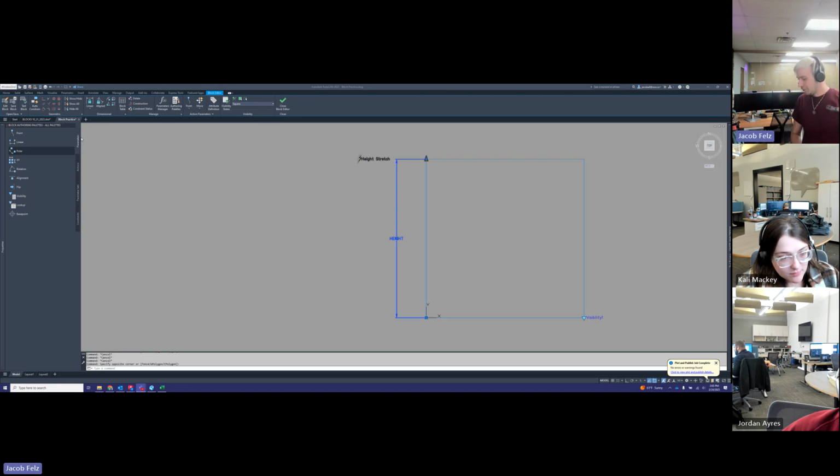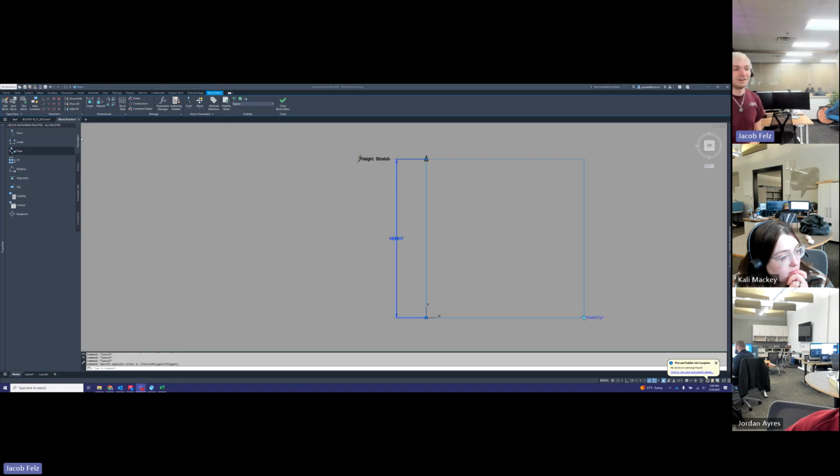Still waiting for Cody, but we can keep moving if you guys are ready. Or we could just talk about some of the other things here. If you guys have questions or want to look at anything in the block editor thus far. Is everything making sense as to how this works? Because it's kind of different than what you would think about when you're dealing with AutoCAD.